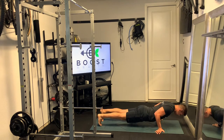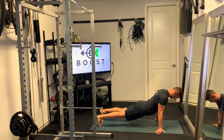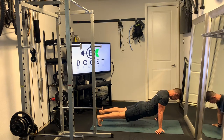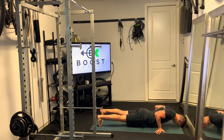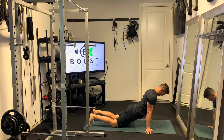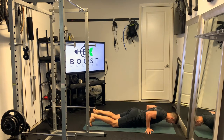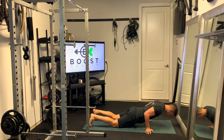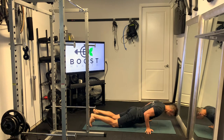You may find after you do a few of these that you run out of gas a little quicker than you would on a regular push-up, or these may be too difficult from the very beginning. If that's the case, you can modify by going down to your knees, as you see here. Everything else is the same — same hand position, fingers pointing out, still on our toes, but just putting those knees on the ground to take some resistance away.